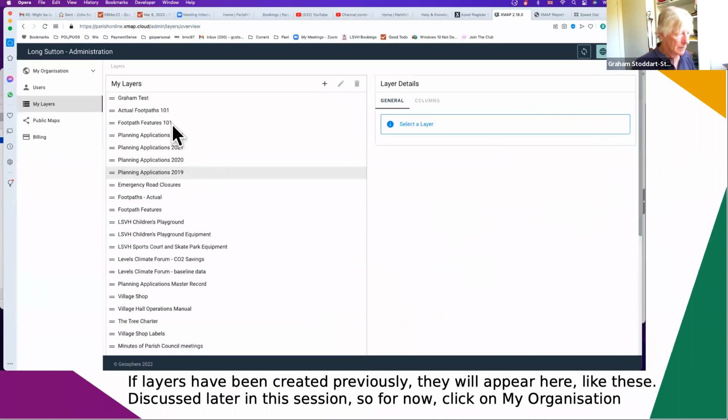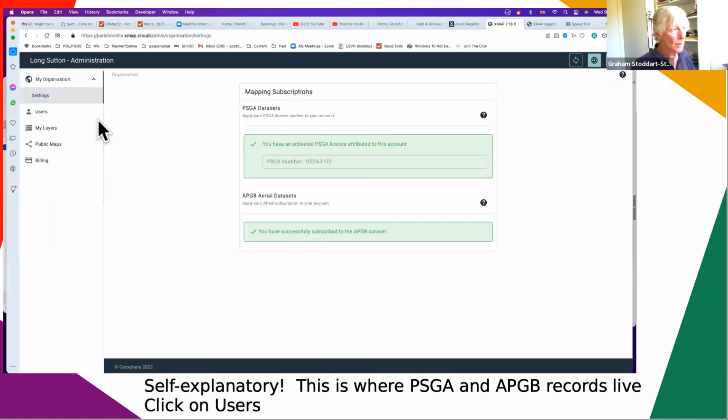So here it has filled up, but since we're discussing the layers later, we're now going to click on My Organization. And all this is where you store the PSGA number for your particular license of Parish Online. And then it tells you whether you have or have not also subscribed to the Aerial Photography of Great Britain database, which you've all done. So I just mentioned this in passing.